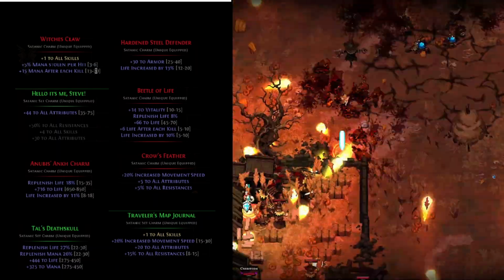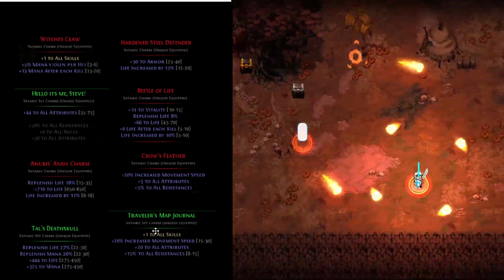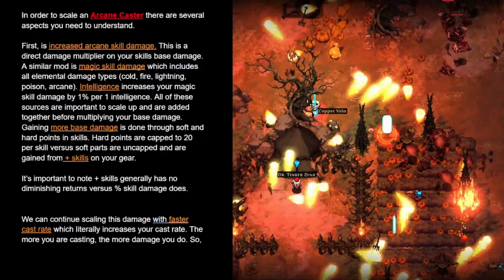From there, we also have like Steve's Followed Death Skull. I really like this charm. This gives you a ton of life and mana. Traveler's Map Journal can give you some movement speed, all res, attributes. Any of these things will be perfectly fine to get in your run. Going on to mid game.